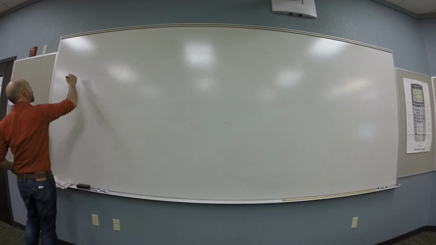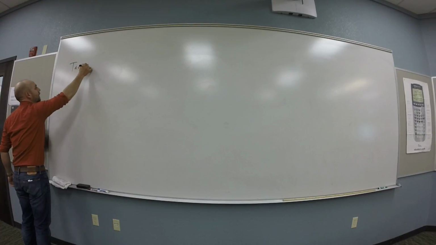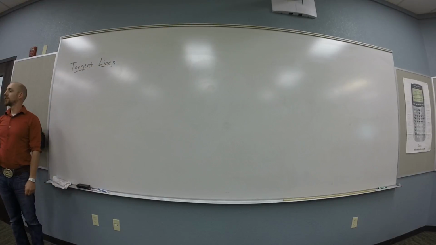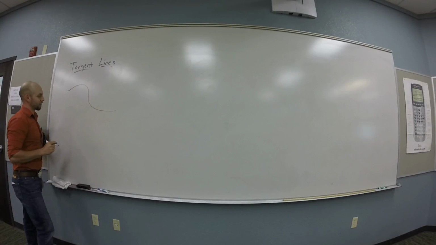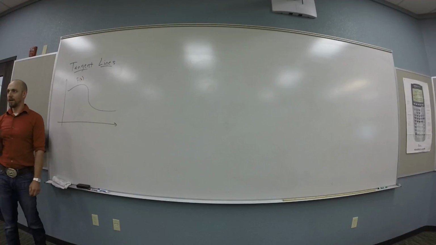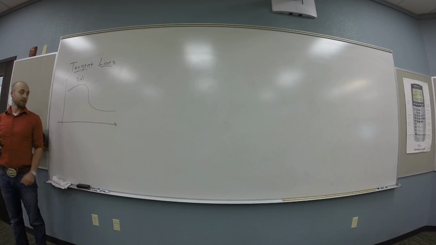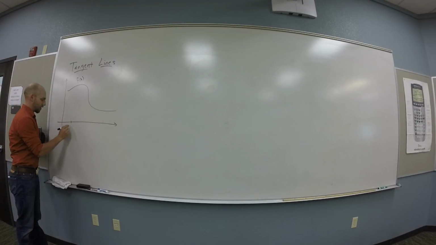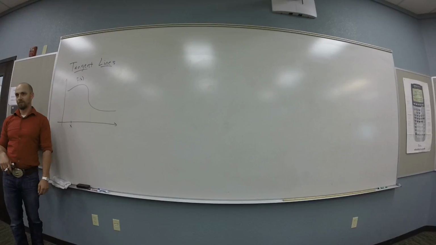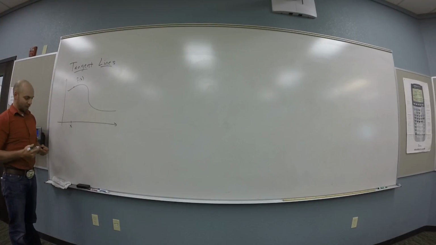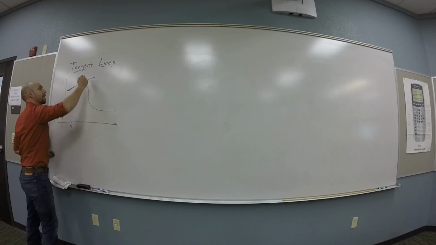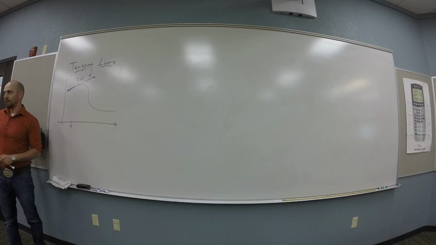Okay, so we need to get a thing called tangent lines today. Okay? So for this, I need a picture of a function. So I'm going to draw a random function. Then on my random function, I'm going to put an x on the x-axis. This is really just me denoting somewhere, right? And the thing I'd like to develop here is a way to get a hold of the equation for this blue line. That's what we're going to call a tangent line. You guys cool with this?